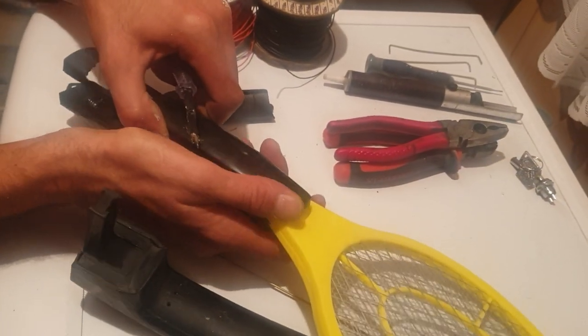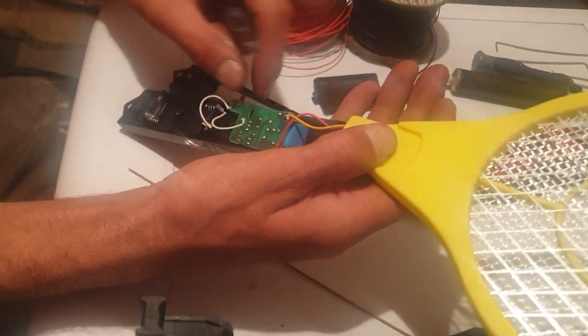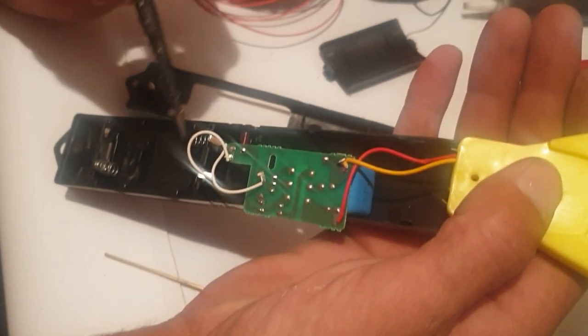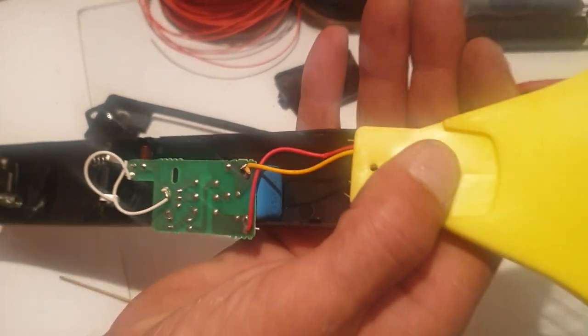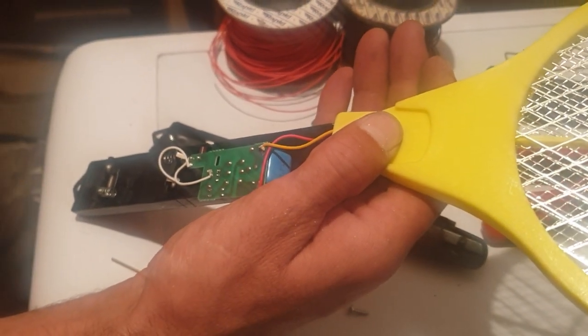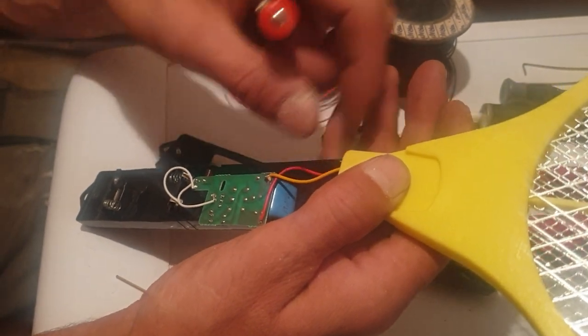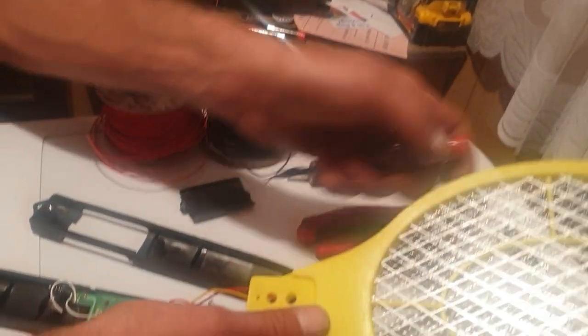Right, so lid off. Now you're left with a circuit board, a power in, a positive, a negative, and outputs. Now there were three outputs but I've previously dismantled this, so there's the third yellow wire. Don't want that — throw it away. And also you cut these two wires, which I've previously done.